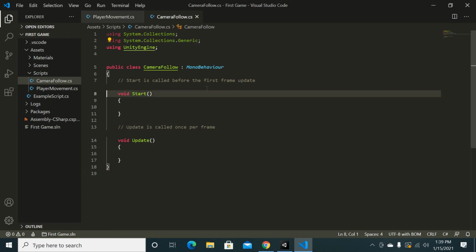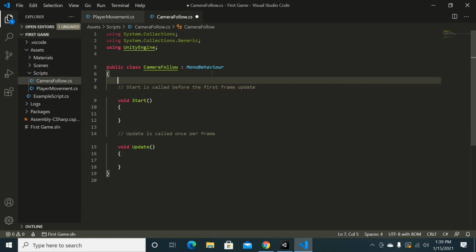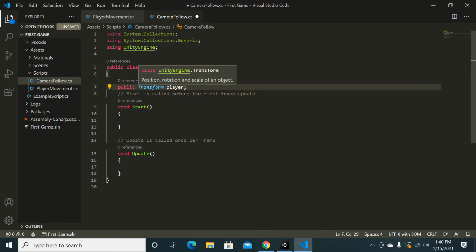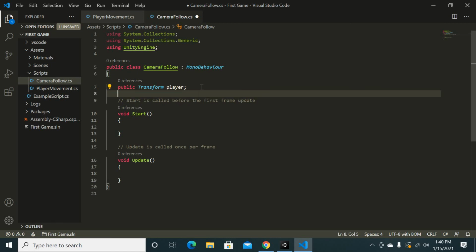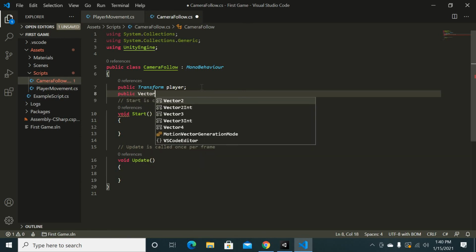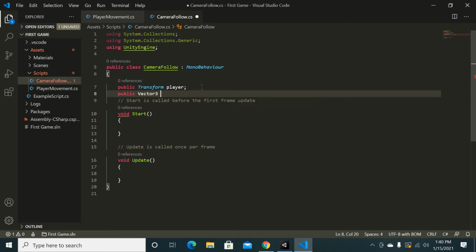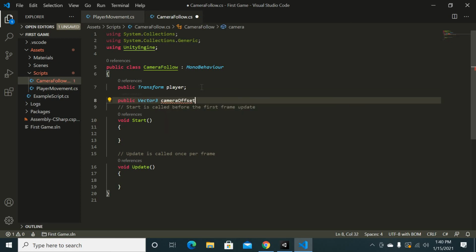Okay, so for our variables, we're going to want to create a new one that says public transform, and we're going to want to call it player, because the transform is the position of the player that we're going to be calling. And then we're next going to create a public vector3, not vector 2. No, that's also for 2D. And we're going to call it camera offset.